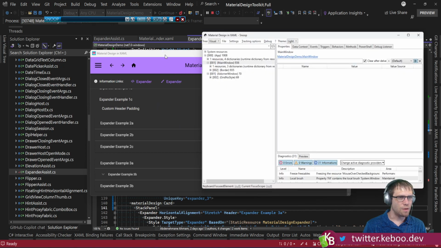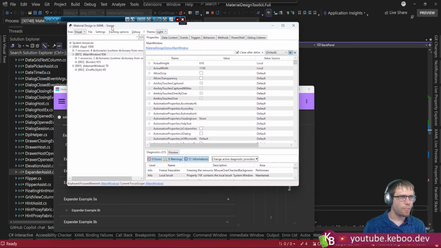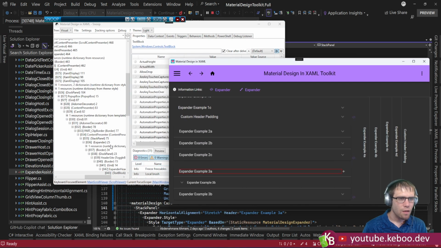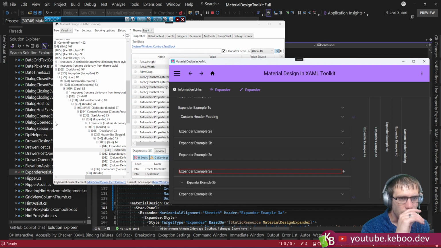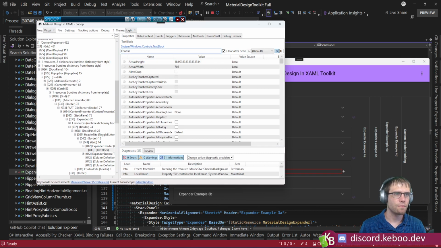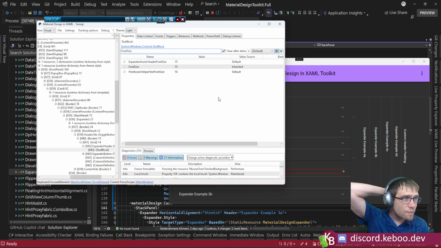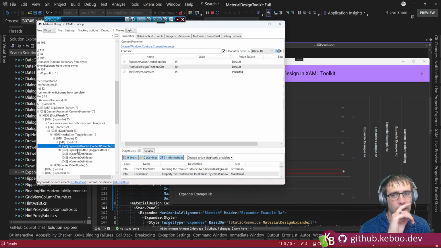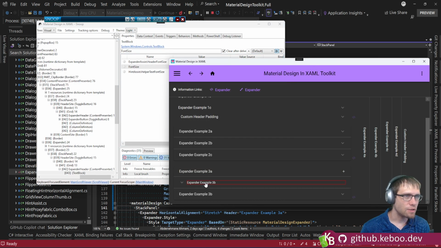Okay, why is that being switched out on me? More importantly, how is the implicit one working? So let's start with here. So this text block, expander header, I'm interested in font size. 15 inherited. Expander assist header font size. Ah. Bet you that's it right there. Expander assist, there's an attached property.